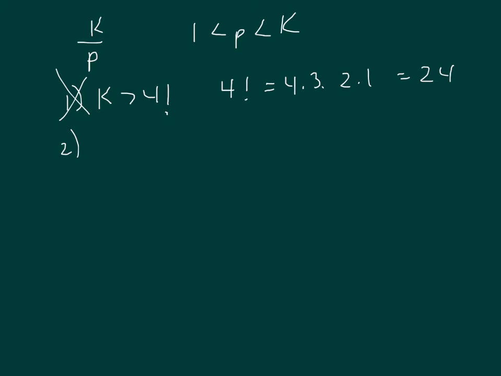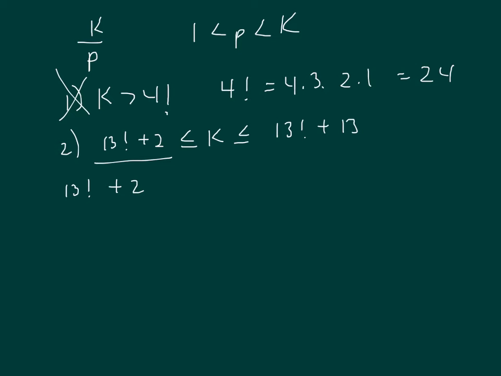Clue 2 says k is in between 13 factorial plus 2 and 13 factorial plus 13: 13 factorial plus 2 is less than k, which is less than or equal to 13 factorial plus 13. So let's look at the smallest number in here, which is 13 factorial plus 2. We're trying to figure out if the integer k has a factor of p.